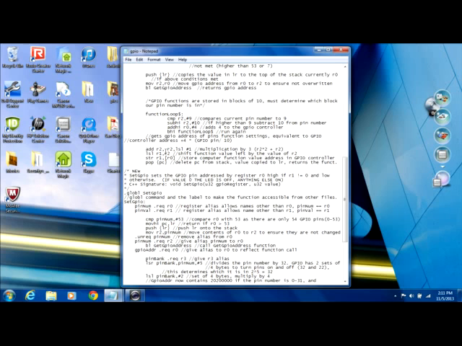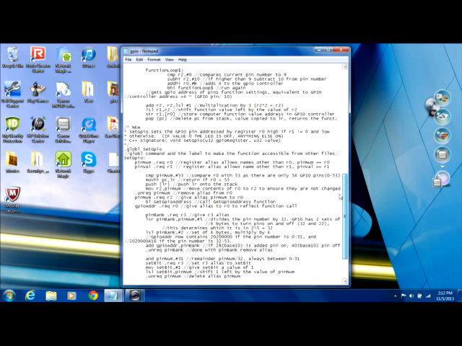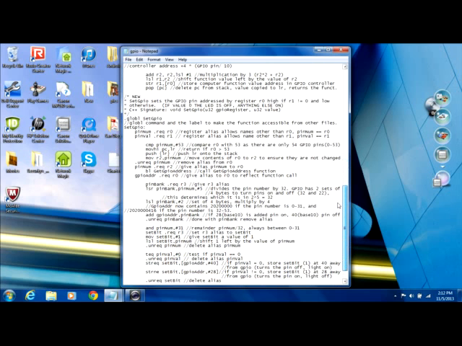We'll then left shift R1 by the value of R2, store the function back into the GPIO controller, and then pop the program counter, which returns the function. Next, we have set GPIO, and set GPIO will actually set the pin to allow the light to turn on and off on our Pi.